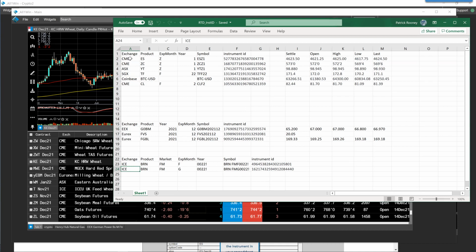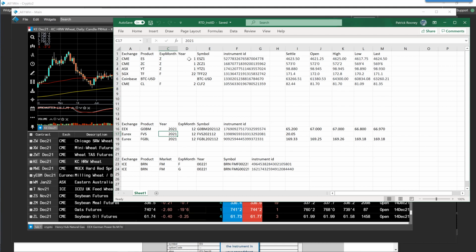to show you how I go about doing this. So in the spreadsheet like this, up top, you need to have the exchange, the product, and the expiration month. And notice for these exchanges, I use the letter for that. For Eurex and EEX, for the expiration month, you have to use the numerical value. And same kind of goes for year. For Eurex, EEX, you need the full year printed out, at least the way I have it set up.